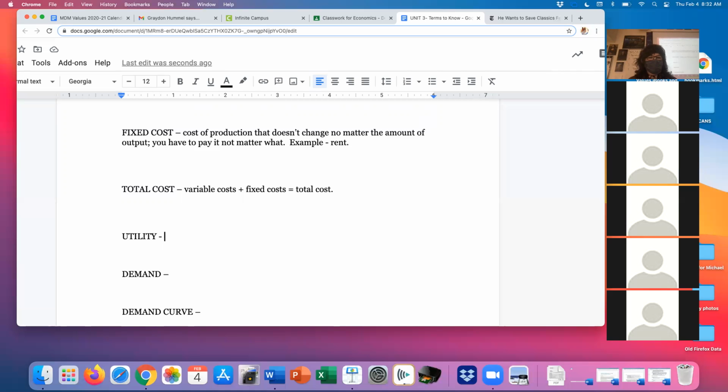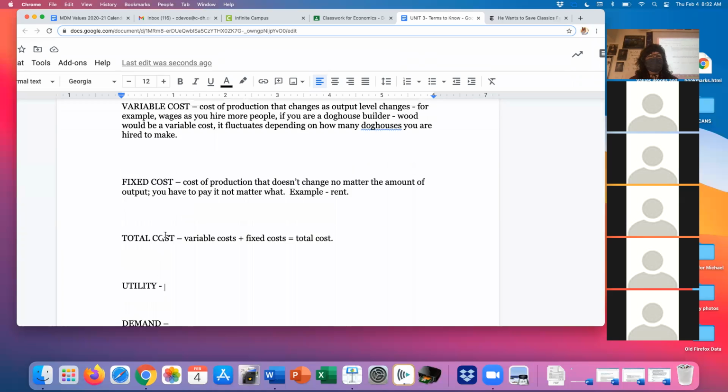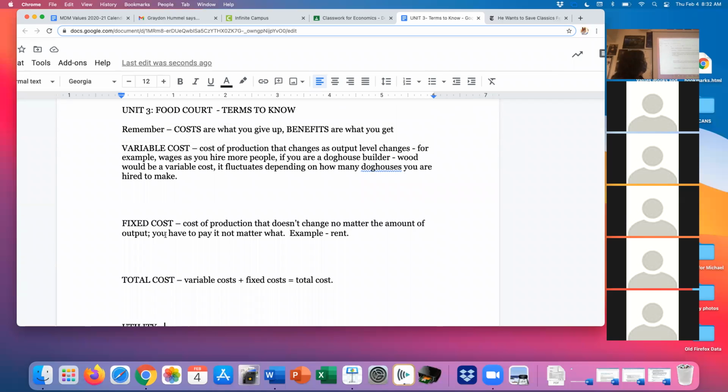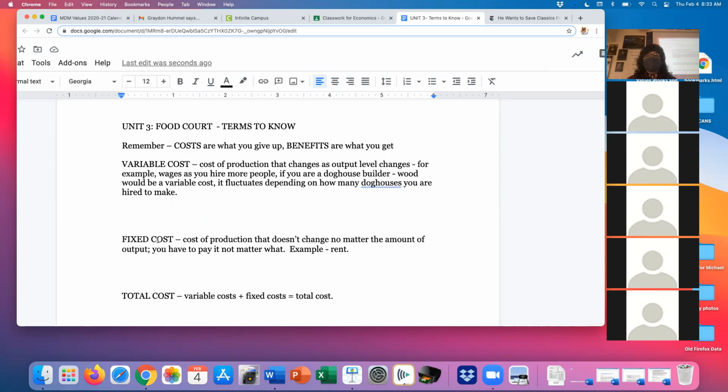So this is basically what we're doing today. Again, just to say it one more time, your variable costs are production costs that change depending on how many things you're producing, depending on your output level. If I have to hire more people, wages, of course, are a variable cost, right? The amount of people I hire, maybe I'm giving some of them raises. Again, wood, materials that you need to use to produce your items. Your materials used will probably vary depending on how many items you're actually producing, right? Okay, so that's all we have for terms today. So you can put that baby to rest, okay?